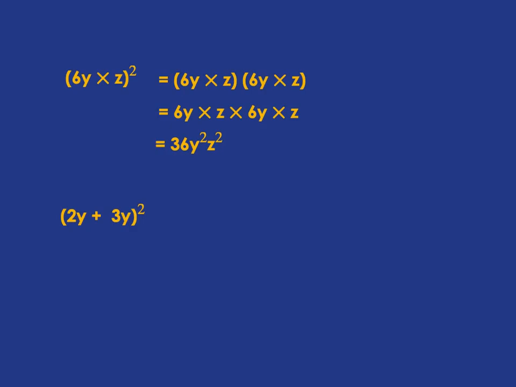We know 2y plus 3y all squared just means 2y plus 3y times 2y plus 3y. No problem. The question we're asking ourselves is, will it give us 2y squared plus 3y squared? Can we just go and square each bit of the bracket? And that's a big question that we are asking ourselves.